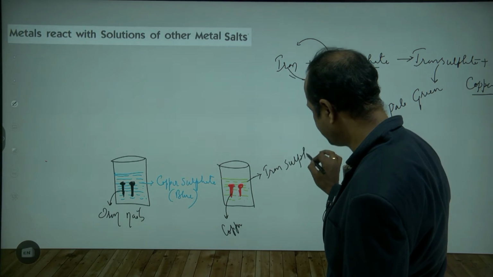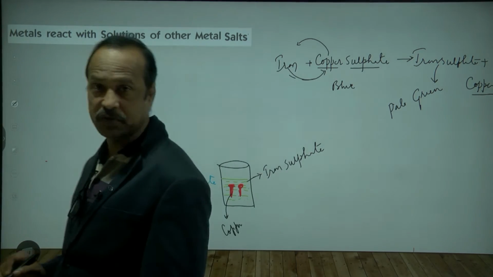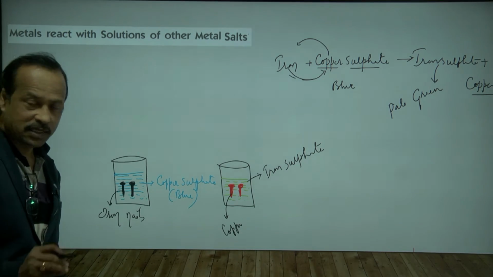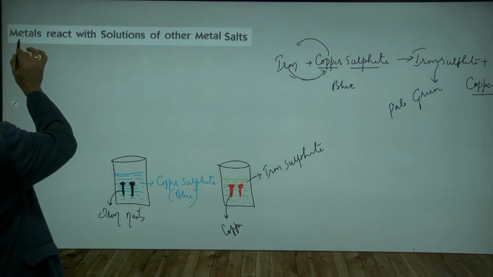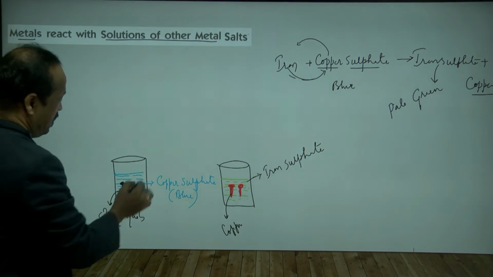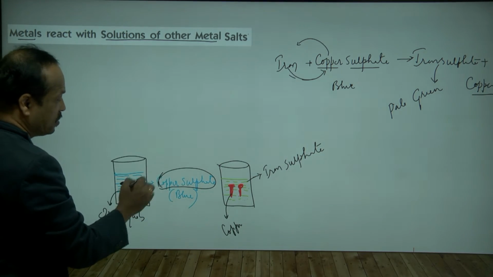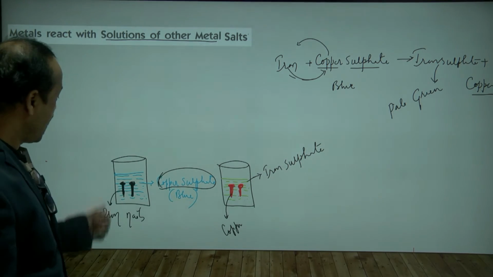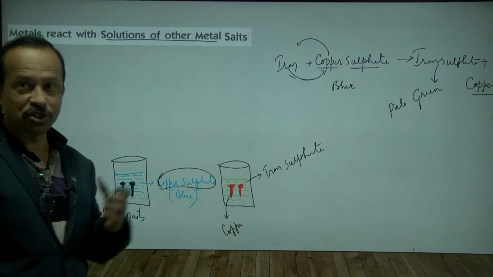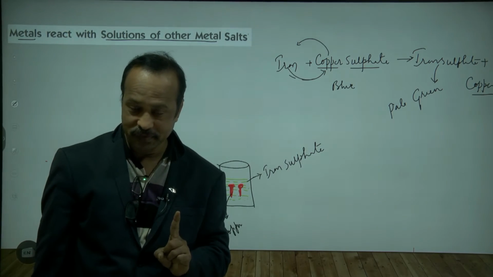Is this clear to you now? So here what's happening? I am taking the copper sulfate solution, which is blue in color, and in that blue copper sulfate solution I am keeping the iron nails. So the reaction is taking place. Iron nail is a metal, reacting with the solution of another metal. Copper is also a metal, no? So it is combining with the copper sulfate solution of the other metal, and here it is displacing. Iron is displacing the copper from the copper sulfate solution, occupying its place and forming iron sulfate. Is this clear to you?